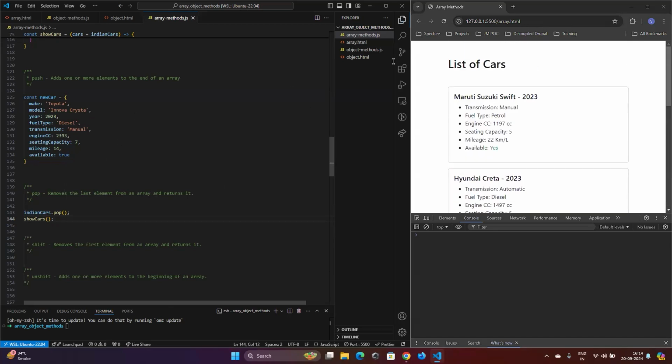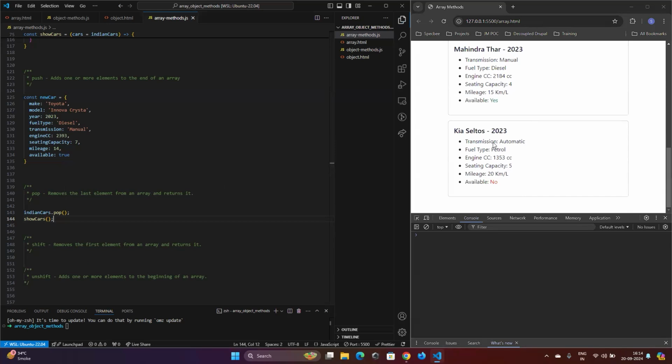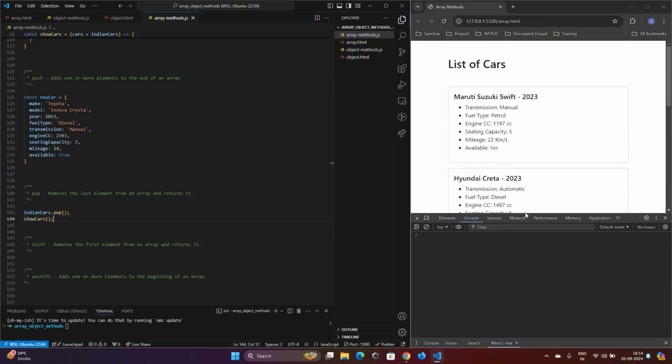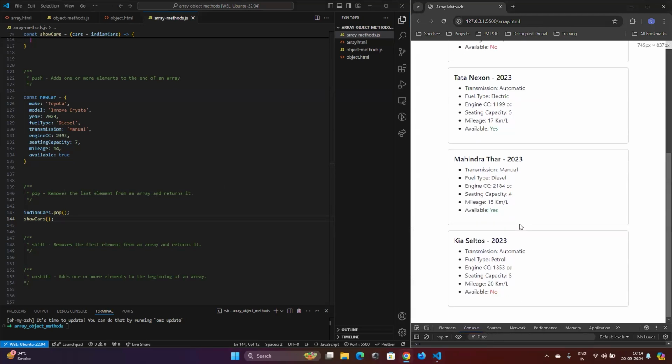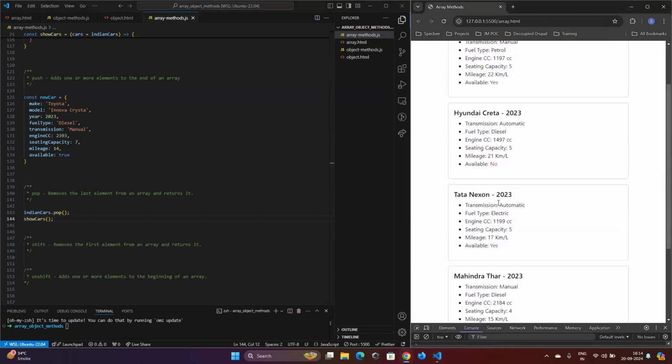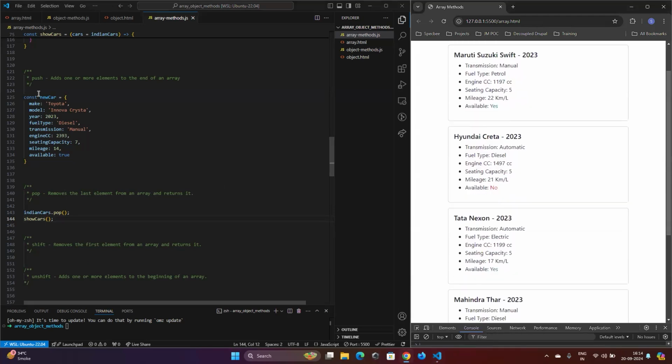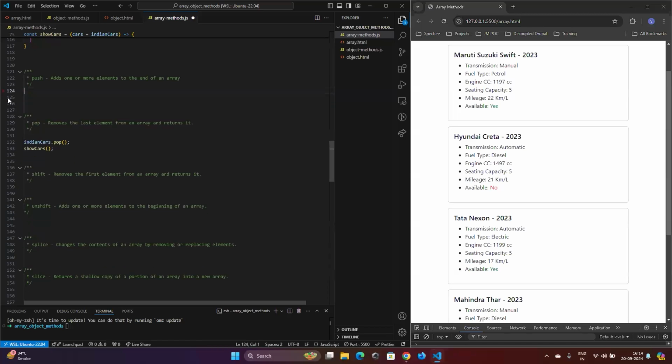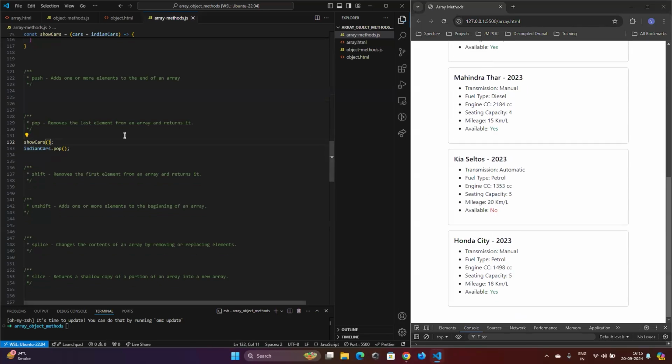Okay. So instead of the Toyota car, we see that another car has been also removed, because if we see over here, there are just 5 items left instead of 6. So what happened? The new car that we had added, we have removed that. The push code has been done. So let me remove this new car altogether. Let me show you how initially it looked like. Initially we had this Honda City over here, but once we have popped it, that Honda City car is popped. Again, let's see if we get something when we are doing a pop.